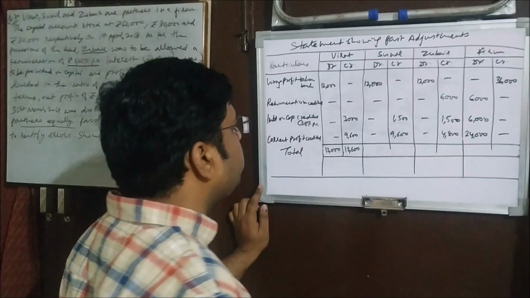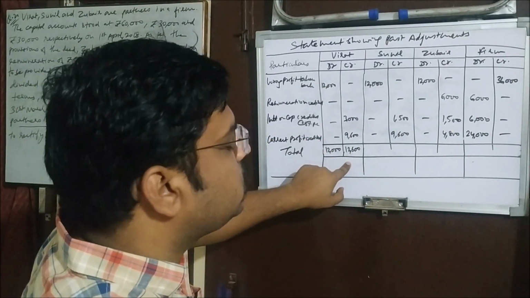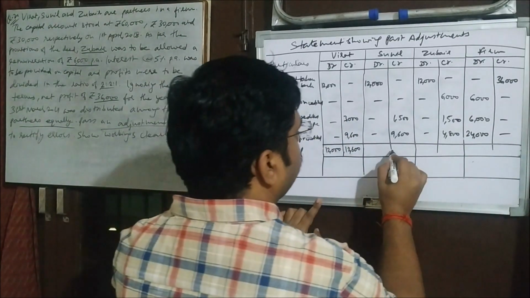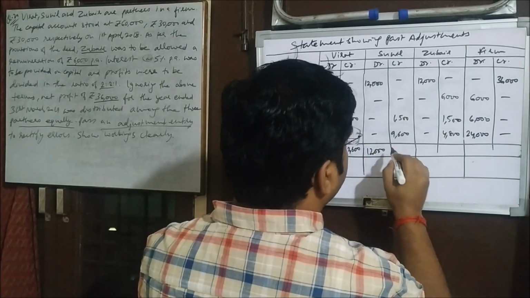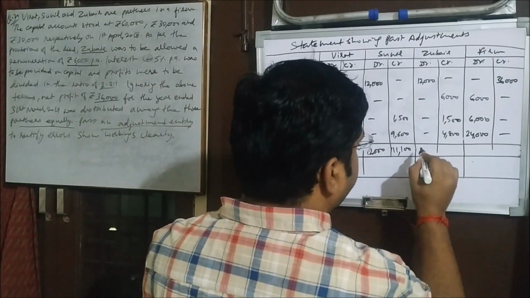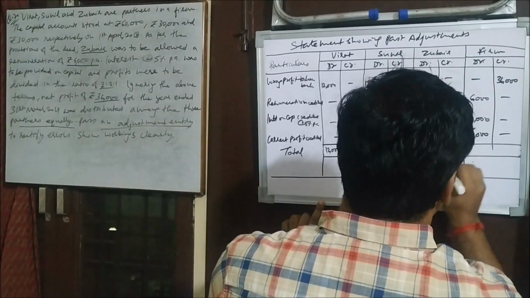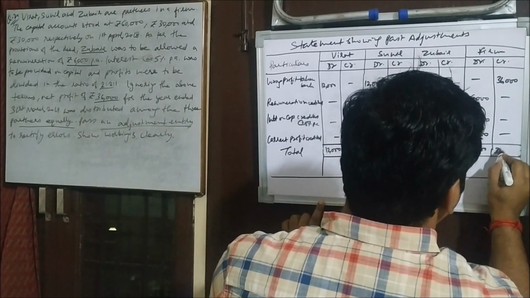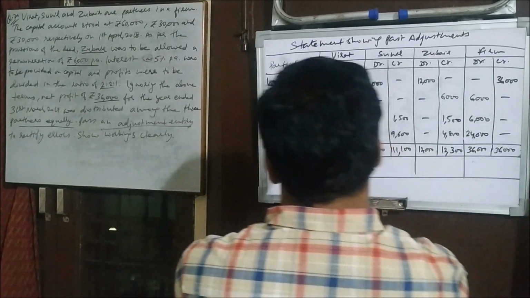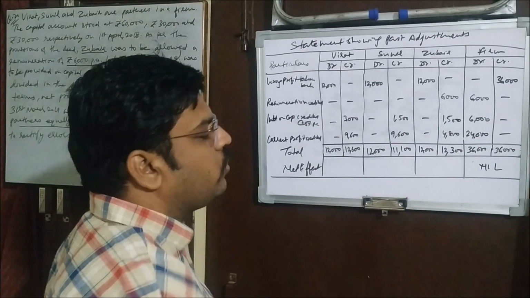So in case of Virat, we can see the debit side total is 12,000 and the credit side total is 12,600. For Sunil, it is 12,000 here and 11,100 there. For Zubair, 12,000 here and 12,300 there. For the firm, on both sides you will find 36,000. Thereafter in net effect we'll mention nil in the case of the firm. This is there just to verify.